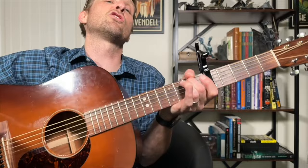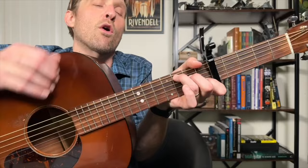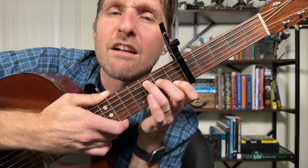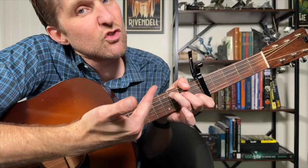That's just this little transitional note leading us into the C chord, which is pointer finger, first fret, second string from the bottom. Skip the third string from the bottom. Put your middle finger on the second fret of the third string from the top. Put your ring finger on the third fret of the second string from the top. Do the exact same picking we just did for the A minor on this C chord.